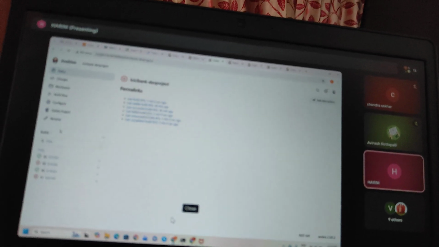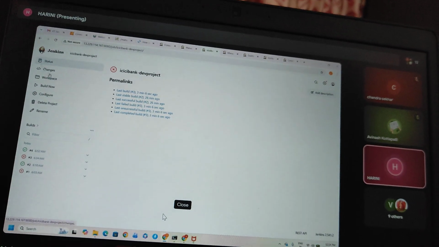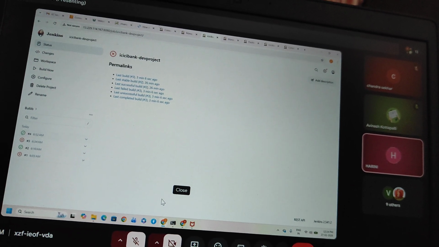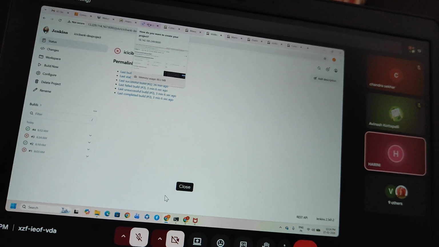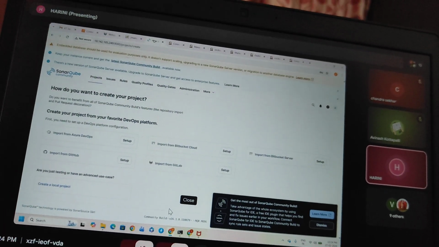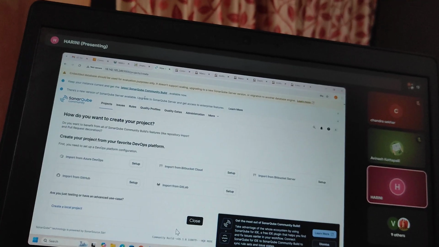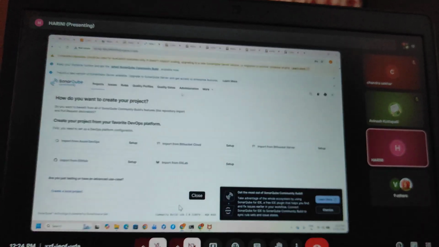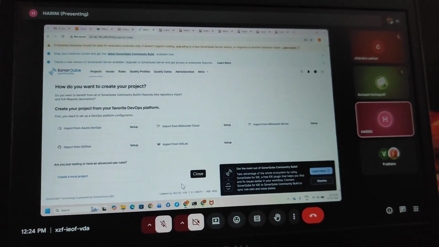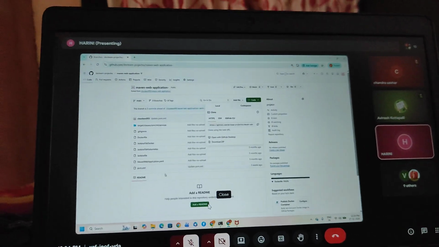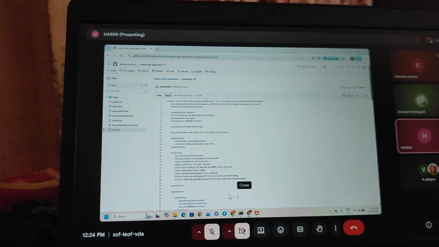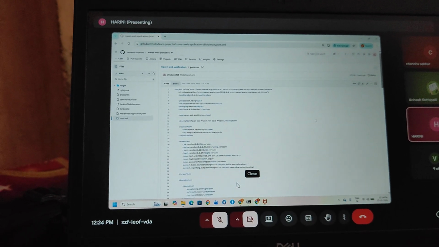next, going to SonarQube, right? So Maven is completed and Git is completed. Next we have to go to the SonarQube dashboard. The SonarQube dashboard is already running, right? Now we can go to the code. Where is the code? See, this is the code in the pom.xml file, right? In the pom.xml file, the token is available.